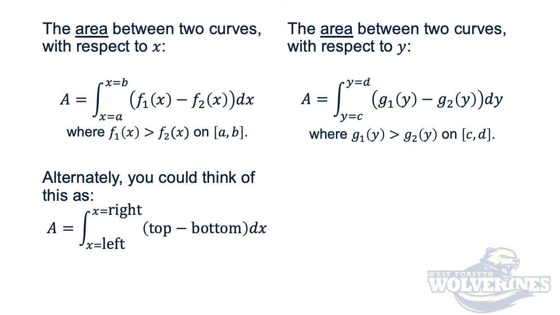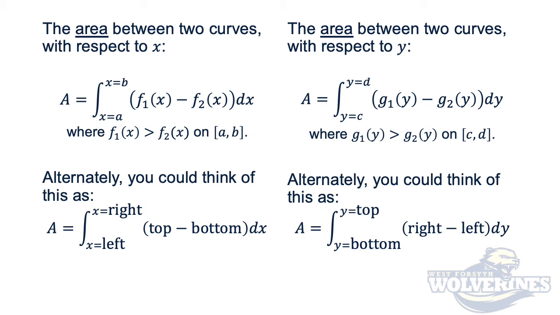Now, if you're doing area with respect to y instead, you have to think sideways. Everything's in terms of y, right? So your boundaries, which we're calling c and d here, are y values. That's really important to remember, easy to forget. And you're still doing the greater function minus the lesser function, but you're thinking about it sideways. So instead of top minus bottom, if you're going with respect to y, then that would be right minus left. You just have to determine which curve is on the right and do that one minus the one on the left.